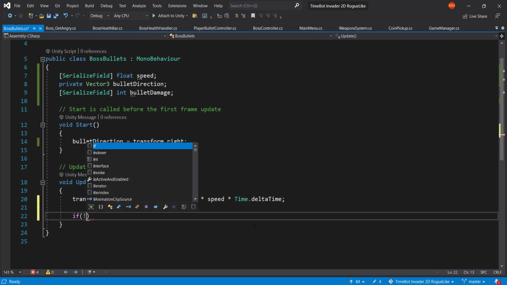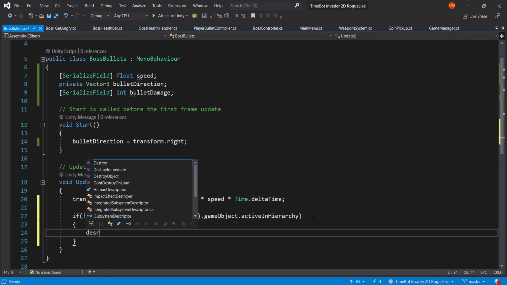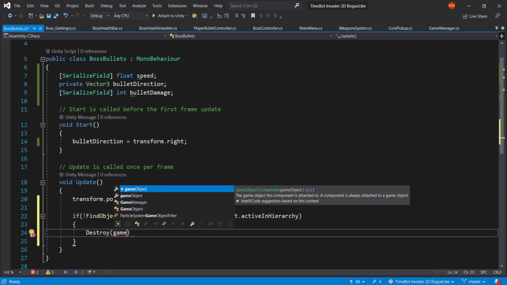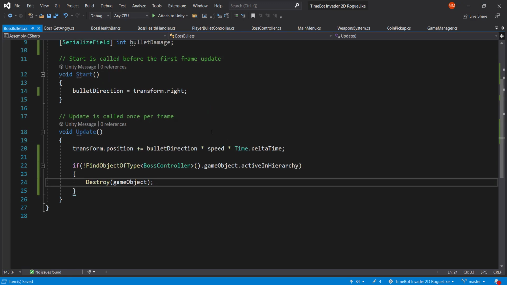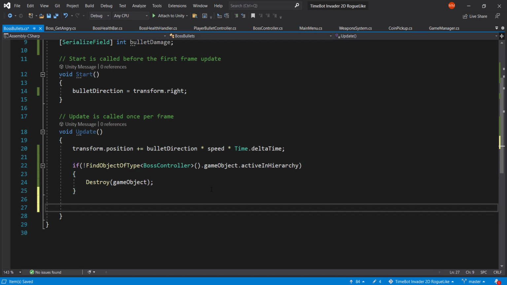So FindObjectOfType BossController. And if he is active, gameObject.activeInHierarchy. So if he's not active in the hierarchy, then we want to destroy all the bullets that are already flying. Destroy gameObject. So the bullets get destroyed once the boss dies. We don't want to have the bullets keep flying, or if you want, we can keep the bullets flying in the world. It depends on your preferences.